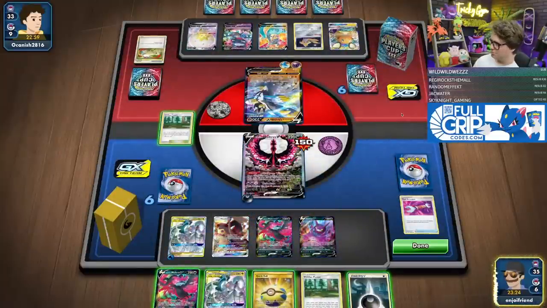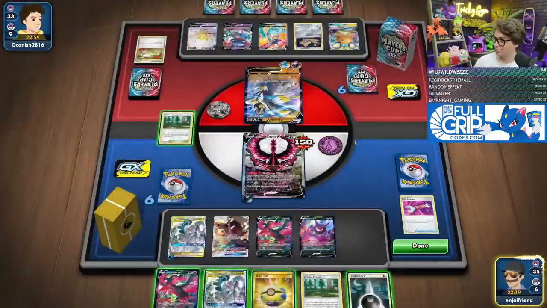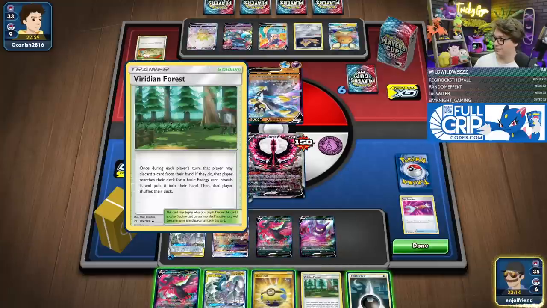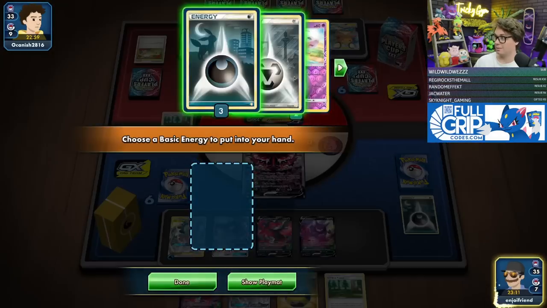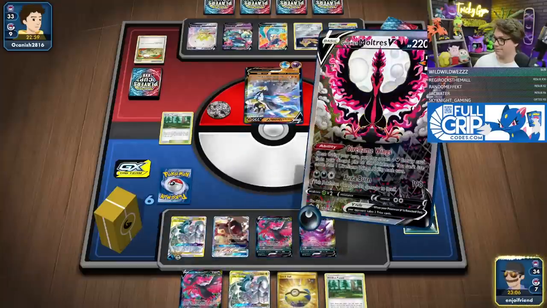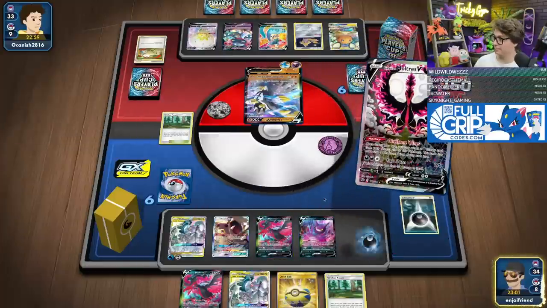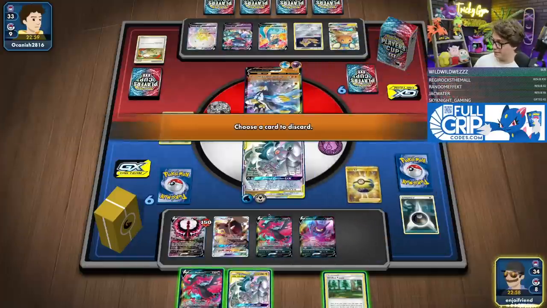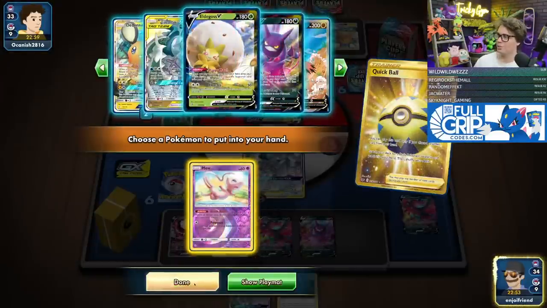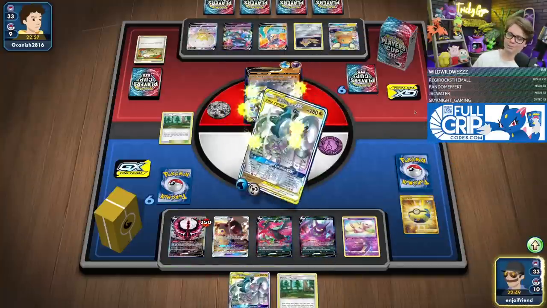All right, Quick Ball. Okay. So, this is easy enough. Get that into the discard pile. Get ourselves the metal. Metal here. Charge this up. Retreat. Quick ball away. You. Get the Mew from Unbroken Bonds. And Altered Creation. There we go.